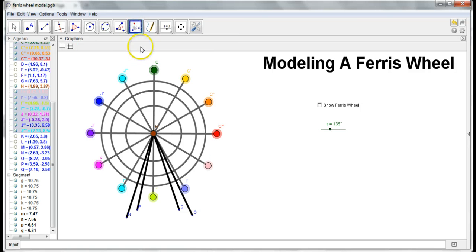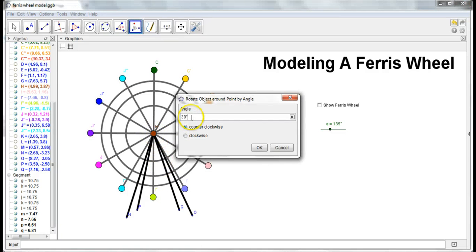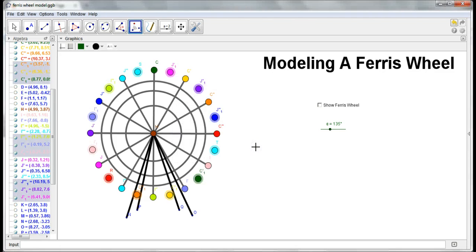I'm going to just try these points. Okay, so if I select all the points and I click my rotation tool, they all stay selected for some reason. So I'm going to go with that, and I'm going to click my center point. It's going to ask how far to rotate, and I'm going to delete this angle measure, and we're going to make it this alpha symbol. So I'm going to click on my alpha symbol over here on the right and find alpha. Since it's a Greek letter, it's got its own little box here. So let's go clockwise and click OK. Holy cow, we got some points up there.